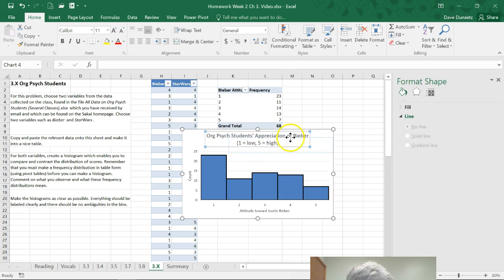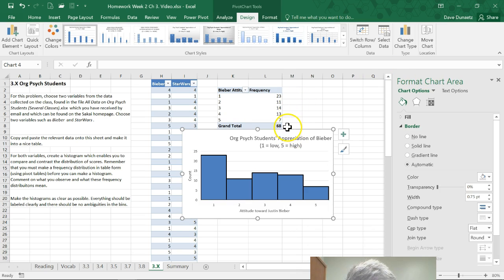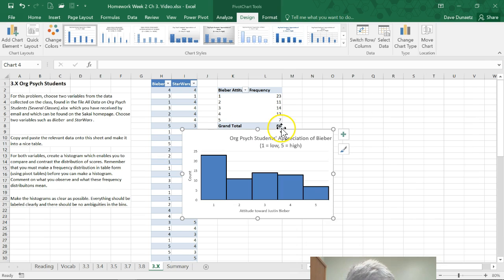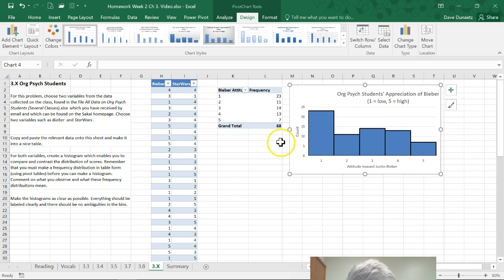Okay, so let's move this table over here. I'm going to close this format chart area. I'm going to drag the table over there. And now we want to make the histogram for how much students like Star Wars.